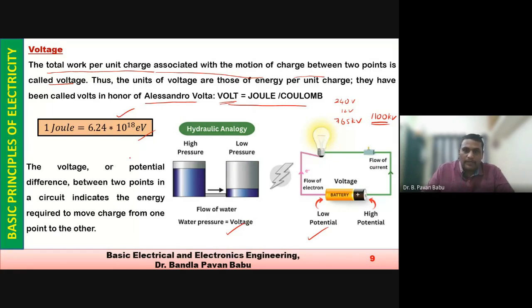And if you observe this diagram of a physical representation, for any physical example, if we want to compare, there are two levels of water or levels of liquids. This creates a difference between these two potentials, causing a potential difference, which is also called voltage. Just for understanding, the difference between 2 points in a circuit indicates the energy required to move the charge.